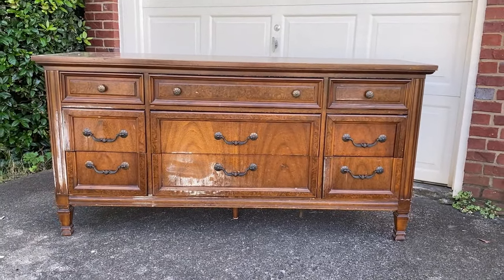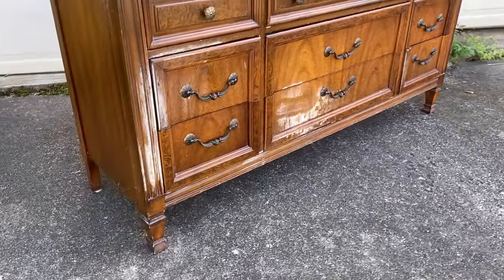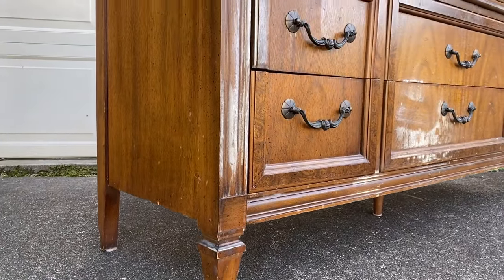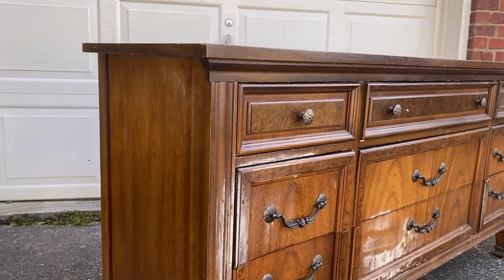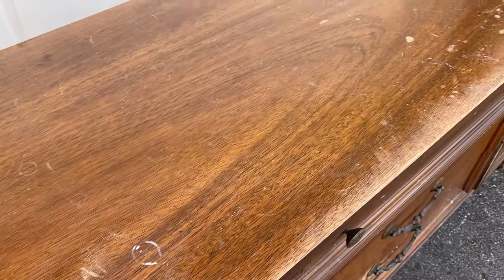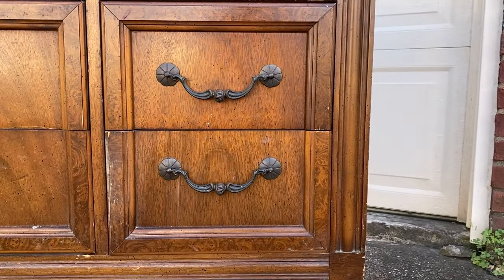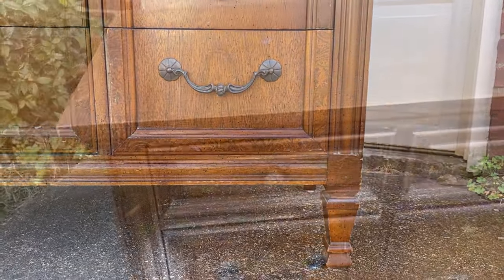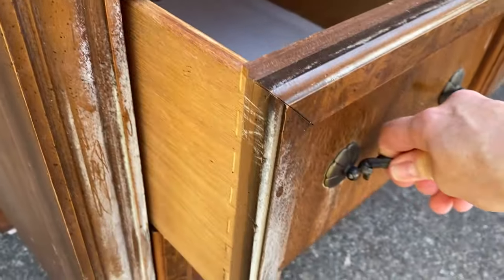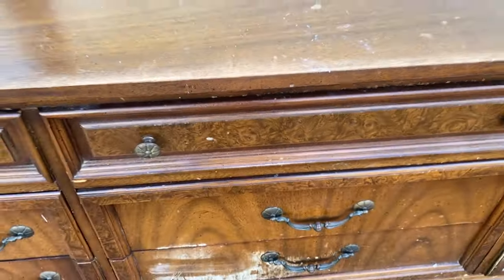Hi, welcome back or welcome to Table Flipping Housewife. This is Amy. I have been in search for a very long time for a mid-century modern dresser just like this one. The piece is in pretty good shape — it has some dings as you would expect for a dresser that's been used for quite some time. But look at that hardware and the legs. Beautiful. The front panel on the top drawers do have a laminate surface, but the rest of it is wood or wood veneer. I am psyched about getting to work on this, so let's get started.